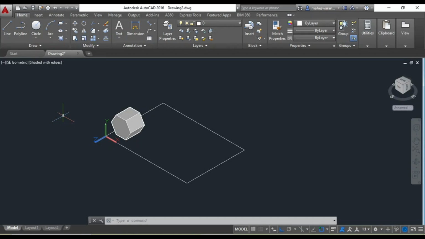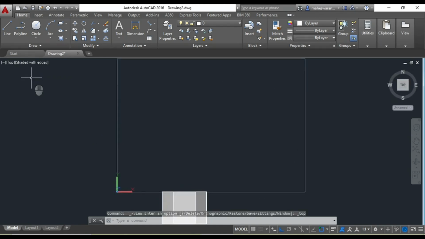Now I will concentrate on how to draw a pyramid. I am going to draw my pyramid such that the base is resting on HP. Let me change this to top view because only in the top can I see the base of the pyramid. I am going to consider a pentagonal pyramid. Again, the side is 30 and height is 50.